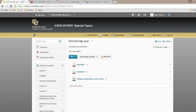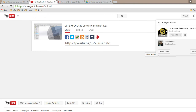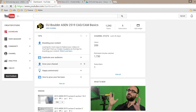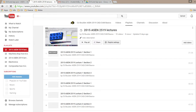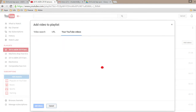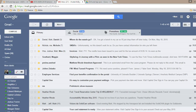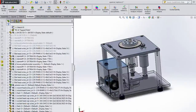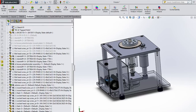Let me make another announcement with regards to the tooling quiz. After the lecture from Professor Rode here, we'll be handing out the tooling quiz. There's one part that asks about these end mills here. We only have 3 of these end mills, so they'll be placed on that table. You'll have to come up and look at A, B, and C, and then go fill out the corresponding question for the quiz. Okay. I'll be done then.